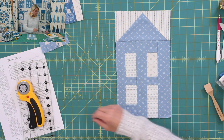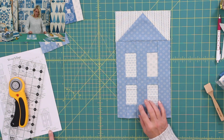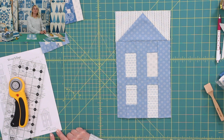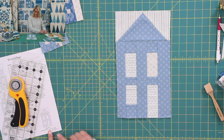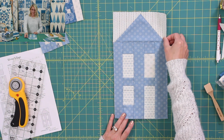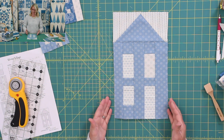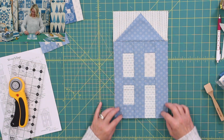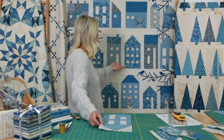Just beautiful. And remember, when you finish your houses, you need to check if there are measurements right here on the bottom corner of each recipe for each house, and it tells you, for example, this house needs to be 7.5 by 13.5. If it is, fantastic. If it's not, you need to trim it, square things up. It looks like I'm gonna need a little trimming and squaring up, and that's what I'm gonna do just before I start sewing my blocks into a row.